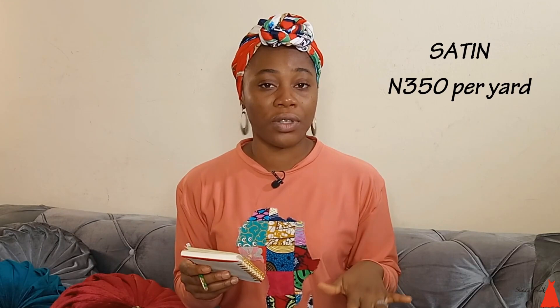I made the wedding dress for myself and also for the little bride. So everything I'm going to mention here covers what I used for both myself and the little bride, and I had a lot left over. I bought 12 yards of satin — it's not duchess satin, just normal white satin, but there are different textures. I went with my mom to the market after checking the texture. I got 12 yards and we bought it for around 350 naira per yard.